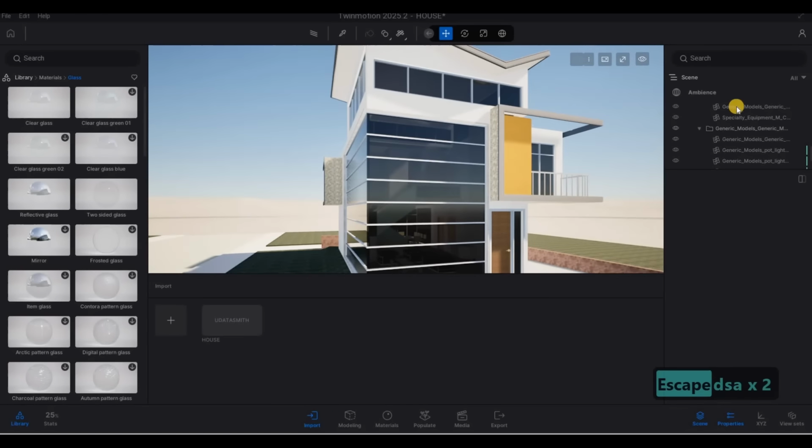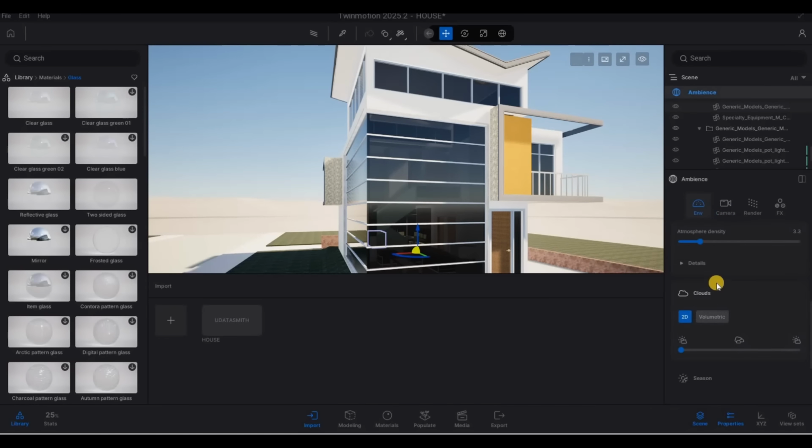After that, click ambient again, go to environment, and here I want to click on HDRI.